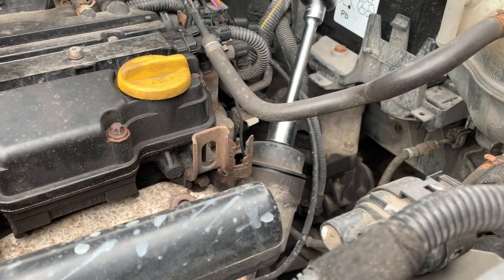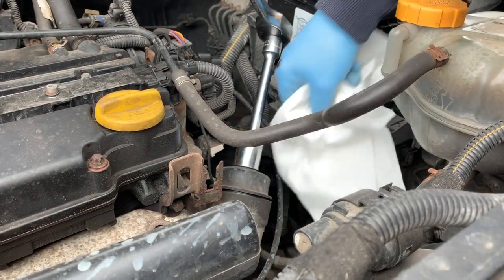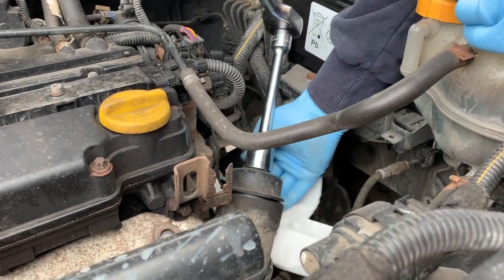And we'll get a bit of rag actually, just in case we spill any oil. We don't want anything on the drive, do we, Daisy?